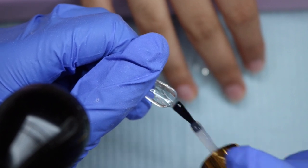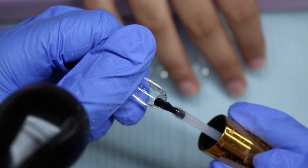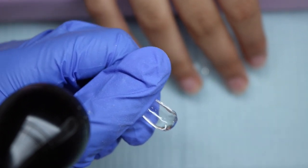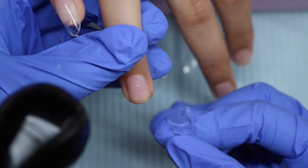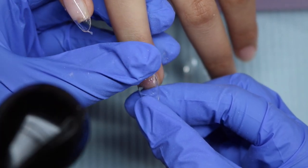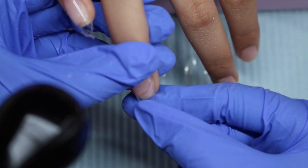It comes with a little remote to turn it on and off, and I pass that over to my client and keep telling them when to turn it on and when to turn it off. This process has really worked for me, and I feel like it's made my application for Gelx that much cleaner because I'm not struggling moving the light and keeping that pressure on the nail.